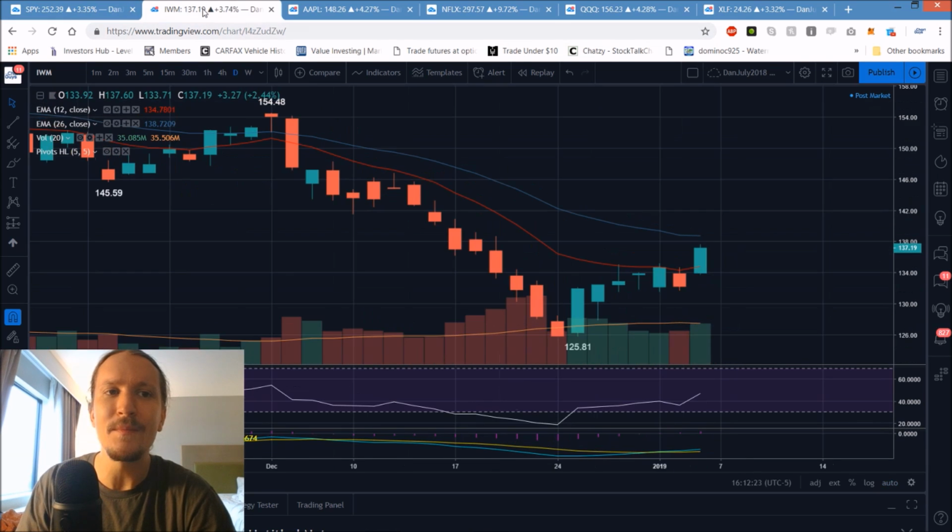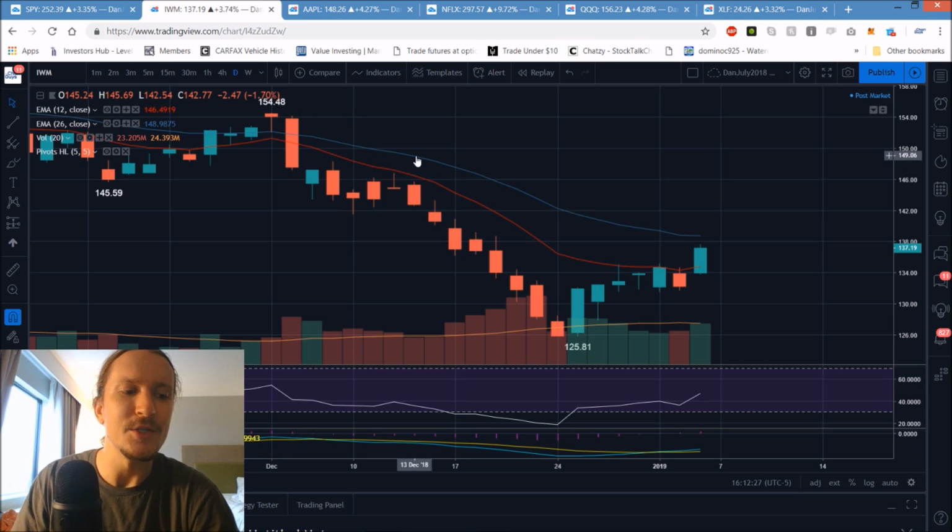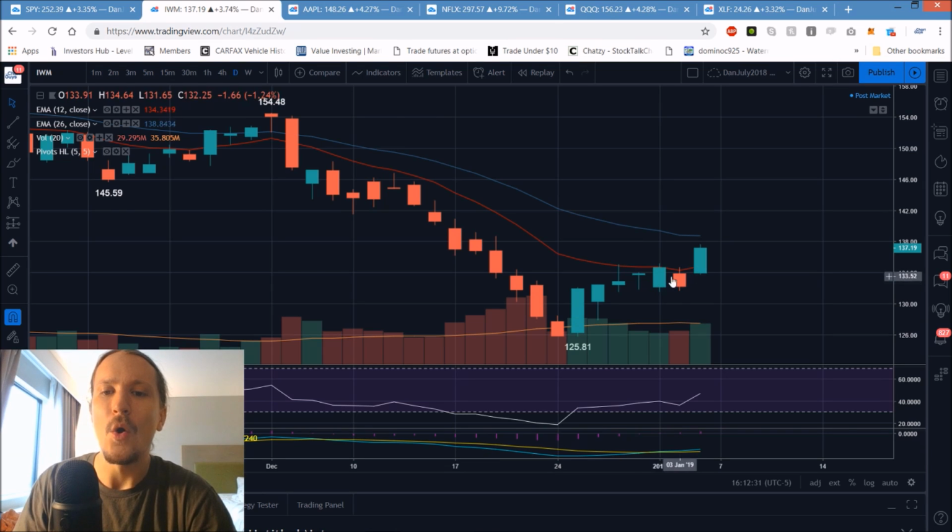And IWM is a bit of a canary in the coal mine, and we've called it this in the past, and another trader on social media called it that early this morning as well. But IWM holding really well. We had an inside bar yesterday. It broke bullish today, so we hardly even consolidated for IWM. It was giving bullish signals first is the bottom line, and that's something to pay attention to because it can give a little bit of a clue as to what to be anticipating for SPY.